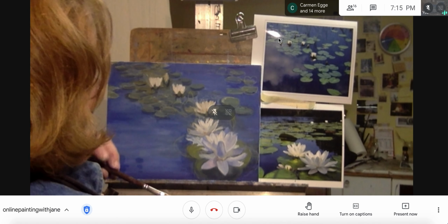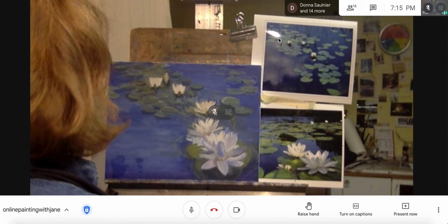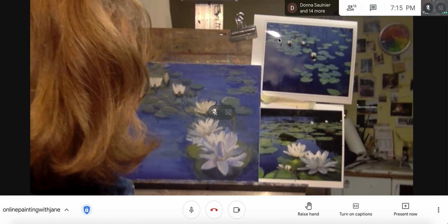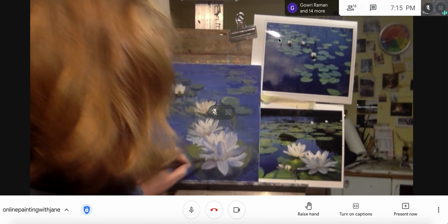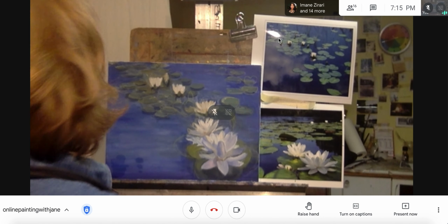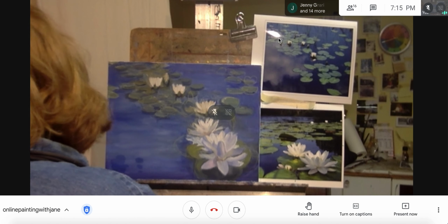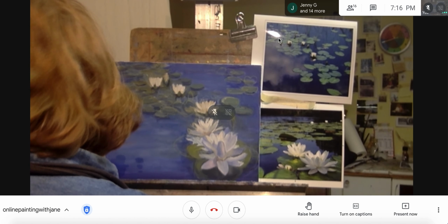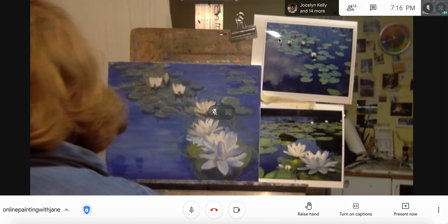Now, the other thing that will give this flower dimension is if we come in and now, next to these really bright whites that we have, we start putting in some really super darks. And that's with the green. So to make a super dark, you're going to take your normal mixture, let's say, of ultramarine blue and yellow ochre, which will give you a green. But it won't be a particularly dark green. It will just be sort of a mid-tone green.